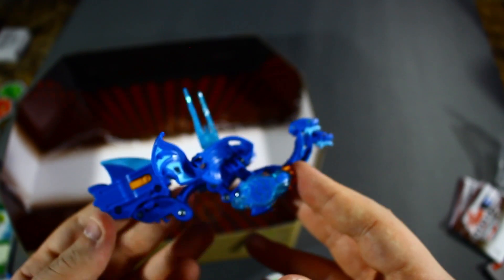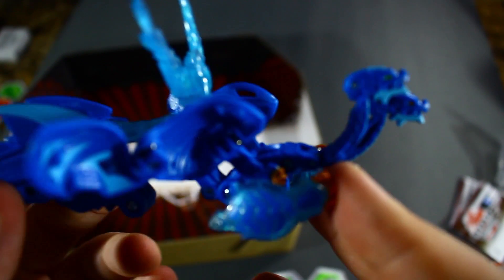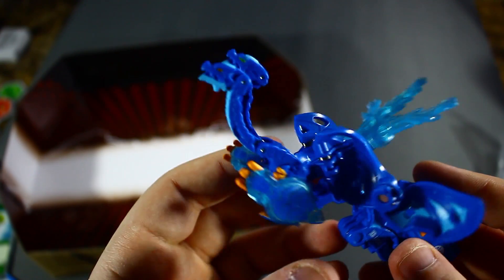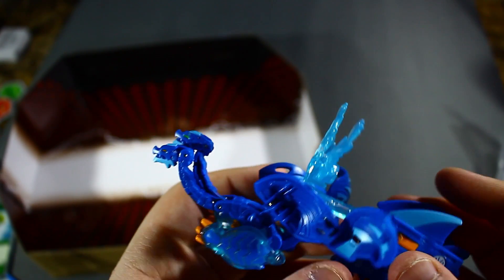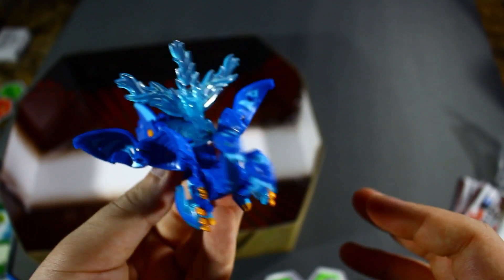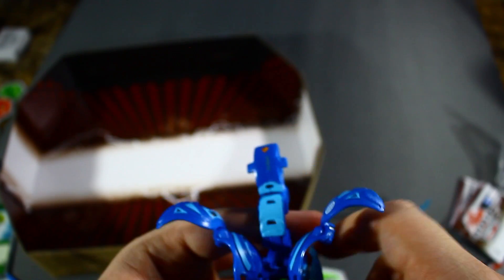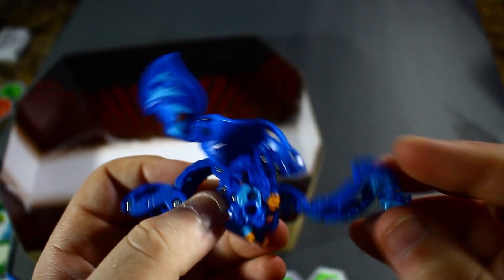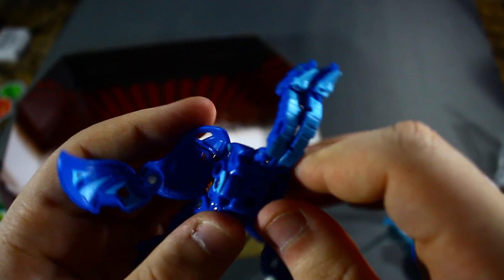It's a nice looking figurine, but considering they're asking $17.99 to $19.99 for something like this, I don't think it's worth that much money — maybe $13 to $14, definitely. But $19.99 is more expensive than a Beyblade, and that's how much two Beyblades cost. The clear plastic is really good though. I really wish this came out in wave two, because wave two is when they started doing the translucent Bakugan with the gears.